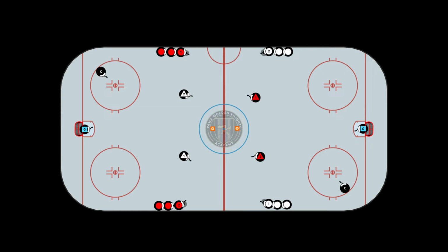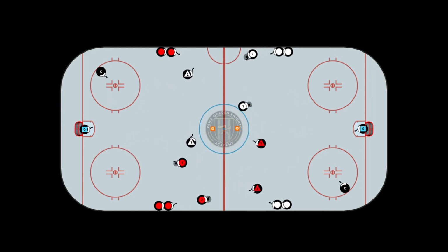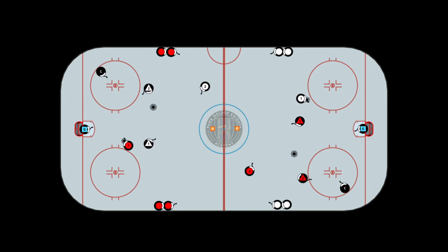This week's drill is D-to-D warm-up. Start with pucks at each forward line. Forwards pass to the far D. Defender does a pass to his D on the opposite side, who passes to the forward swinging through the center line. Forwards then continue in for a 1-on-0.